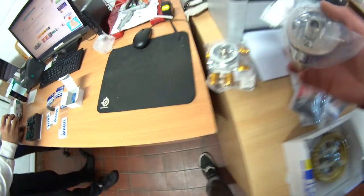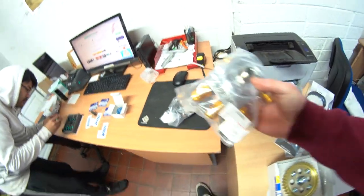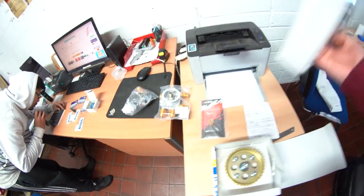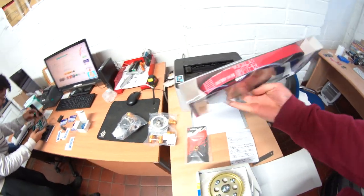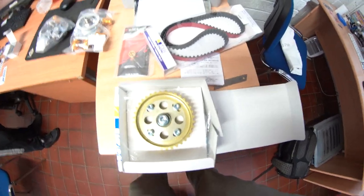I've always wanted an oil filter relocation kit, even though it's probably kind of pointless. But I just like how racy that stuff looks, so I got some Trust Greddy items. Tote belt for valve. Did not need this at all, but the fact that my parts will be on show, I may as well bling it up.